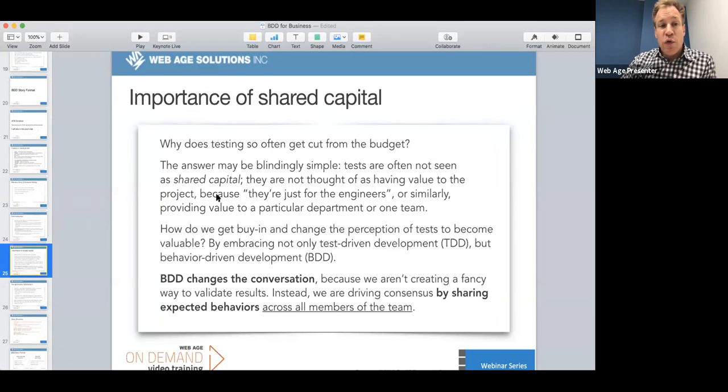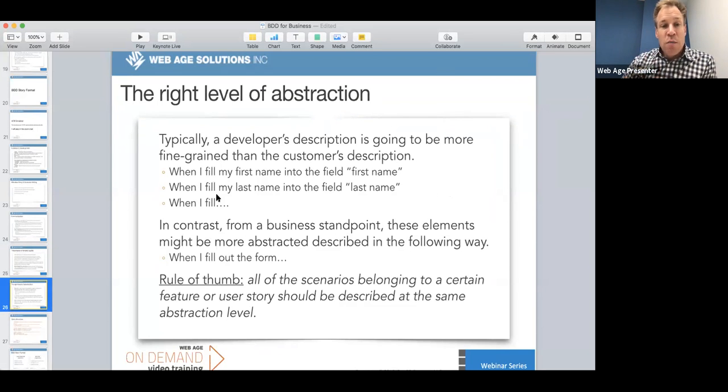User stories are a way of creating shared capital, right? It's a way of building documentation. It's a way of building understanding across everybody's point of view. So we all start to understand how the system works, and we all start to understand how the customers are going to interact by creating this shared capital, right? It also moves it to the right level of abstraction. By writing things in English, things are at the right level of abstraction that we can create that shared capital.